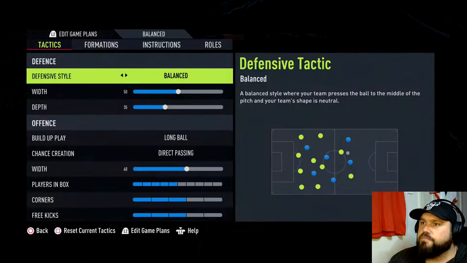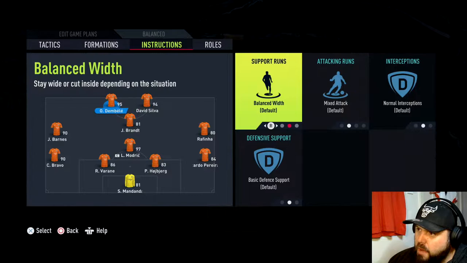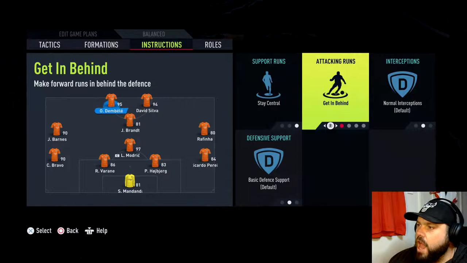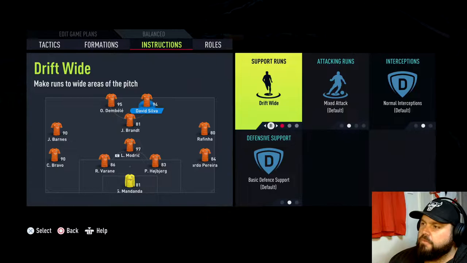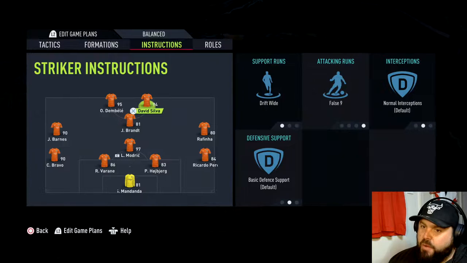Ousmane Dembele. Brilliant. All right, so support runs. We want him to stay central. We want him to get in behind. Then David Silva, or the other striker, we want him to drift wide. We want him to be a false nine. So that gives us a lot of width, a lot of options. Really important you don't play both central and both getting behind. They'll get in each other's way.